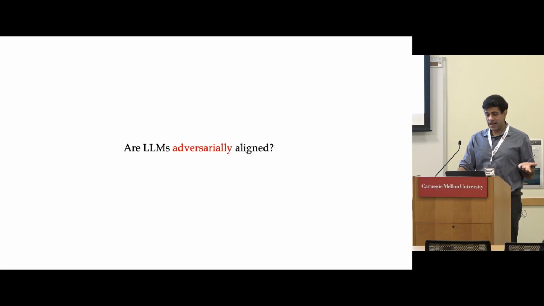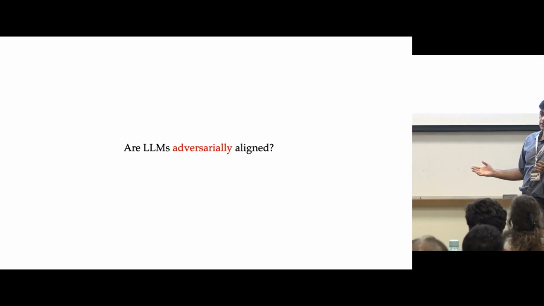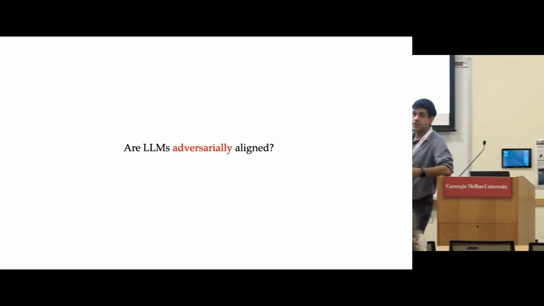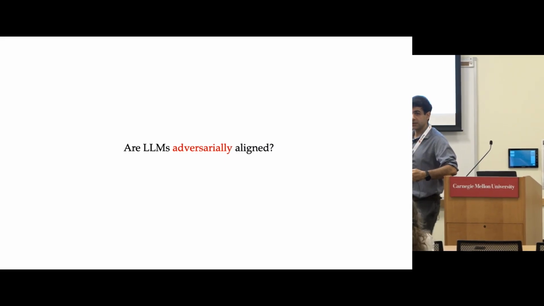However, the bad news is that these models are not what we call adversarially aligned. Meaning that in the past 2-3 years, researchers have found smart ways to bypass the safety filters of these models and have been able to extract essentially any content that they wanted from these models.